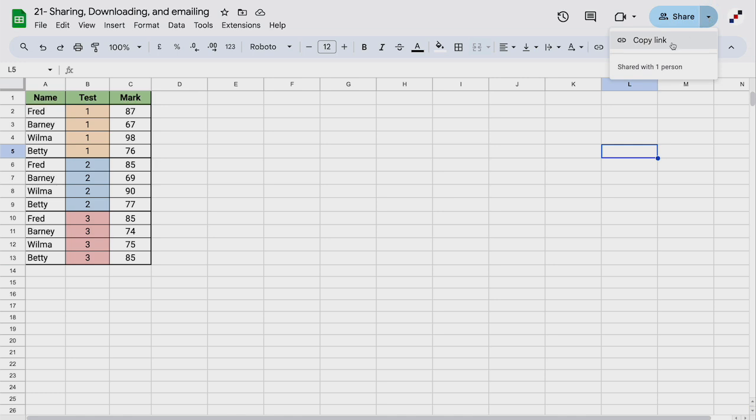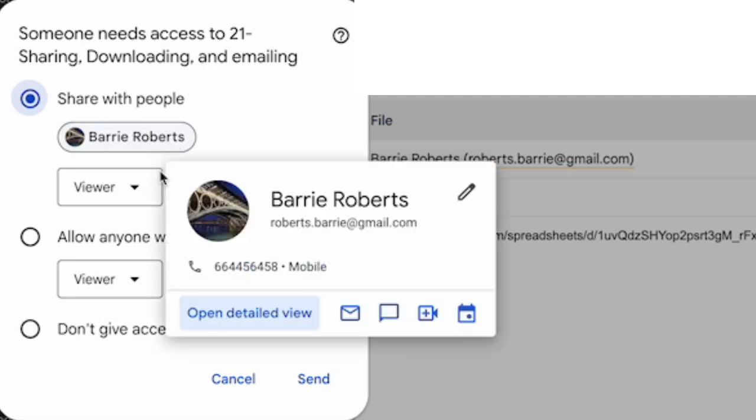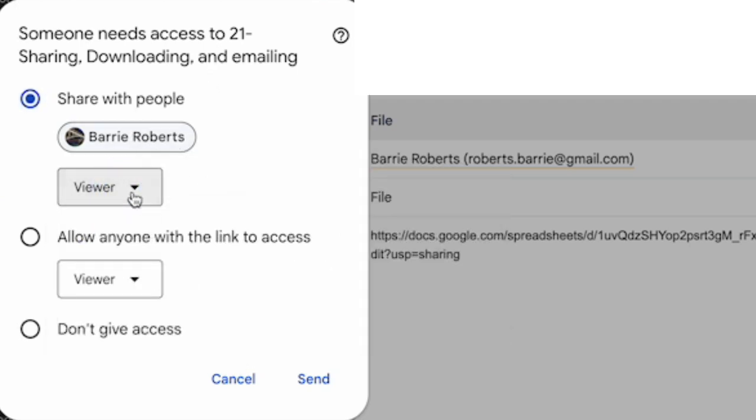If you copy the link and then paste it into a Gmail message, when you go to send the message, you will be prompted for how you want to share the file. You will need to confirm the permissions for each of the email recipients who currently don't have access, or if via anyone with the link. You also have the option of not sharing it with them, and only those with current access can do so.